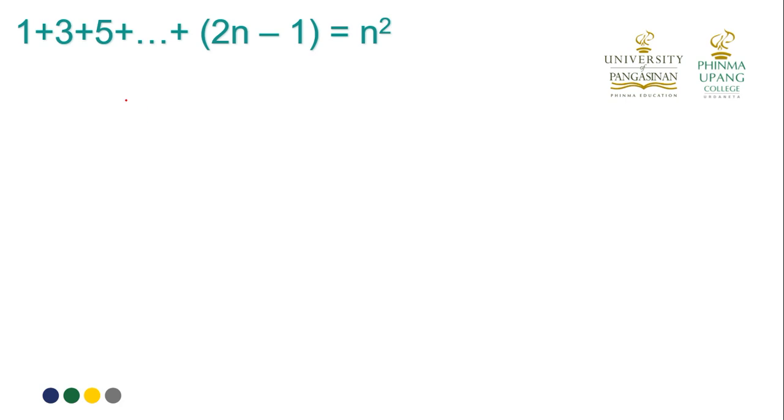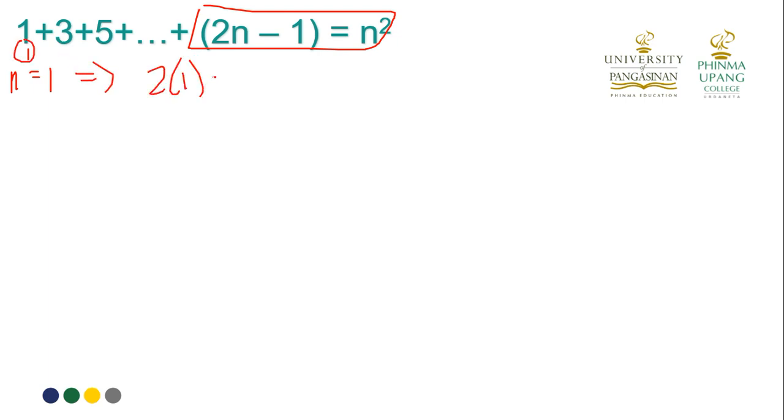Now, next. Step number one, madali lang. Kung ano yung may variable sa right, yan lang yung ating step number one. So, n is equal to 1. Number one: 2 times 1 minus 1 is equivalent to 1 raised to 2. Ganyan pa lang dapat alam nyo na mag-substitute. What is 2 times 1? 2. Minus 1, 1. Then 1 raised to 2 is 1. So, tama na yan. May points ka na agad.